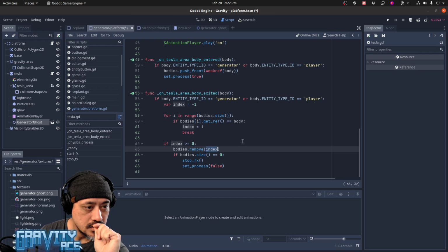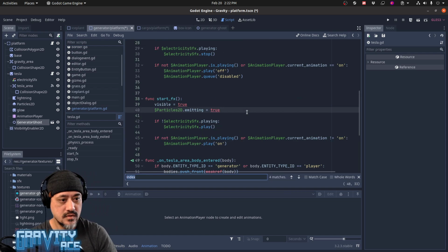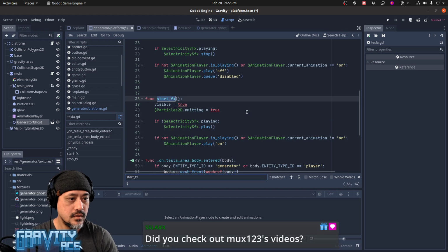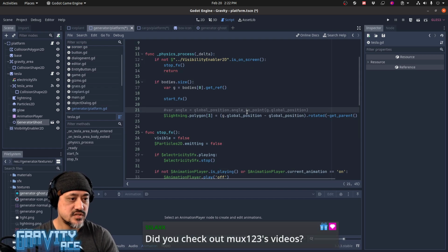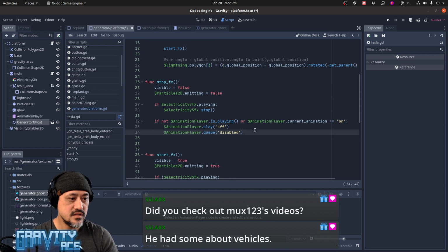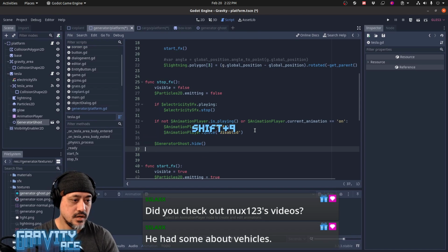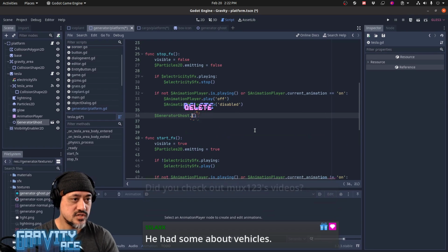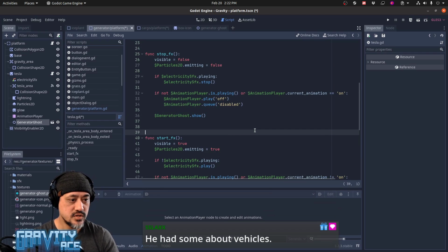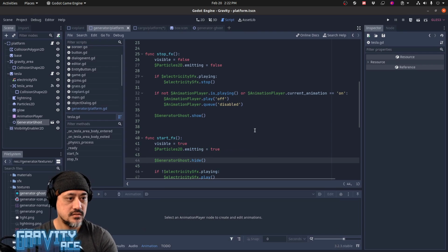Okay, so it either starts the effects or it stops the effects. Yeah, so if it's starting the effects, then I will hide the generator ghost. Otherwise, it's gonna... No, that'll be show. This is stopping the effects. So it'll show the generator. Otherwise, it will be hiding the generator if there's a generator attached. Let's see if that works.